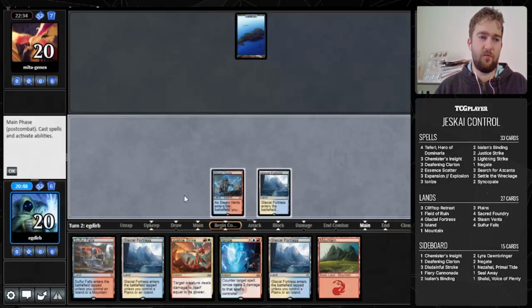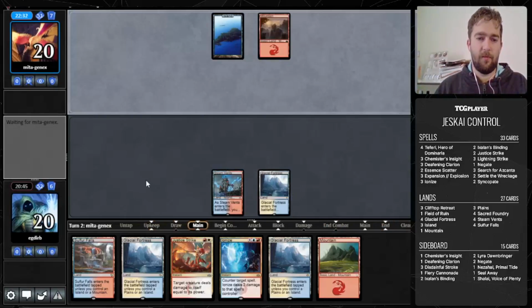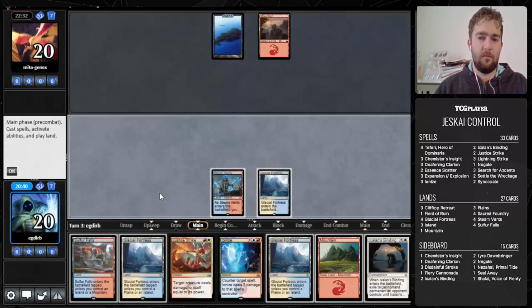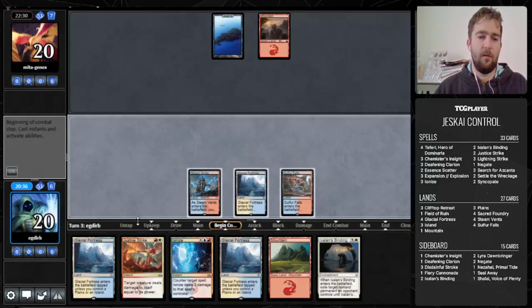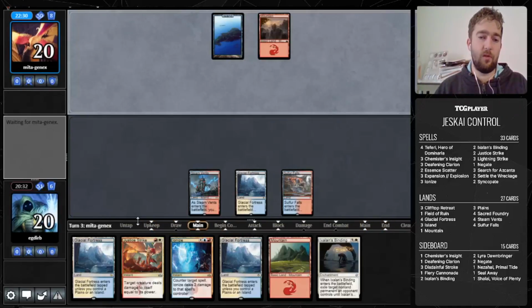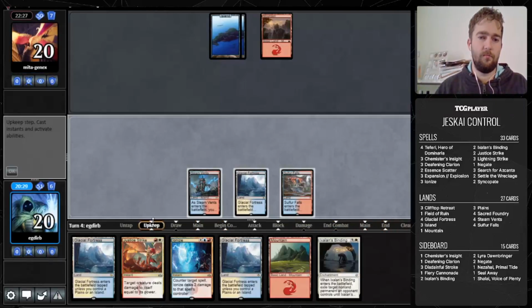Unfortunately, no Search for Azcanta. Search for Azcanta would just be amazing if we had it this turn. Be the perfect card to play. That being said, we're still fine. We're forced to play this draw-go game with our opponent. We'd like to draw some form of card advantage. We have a number of card advantage spells in our deck to draw into.